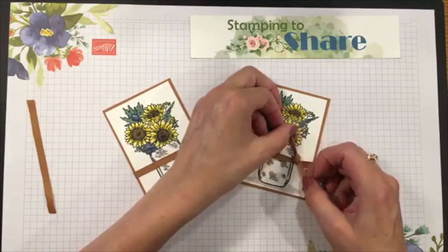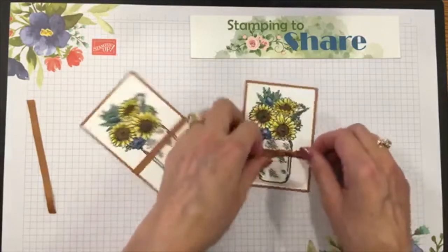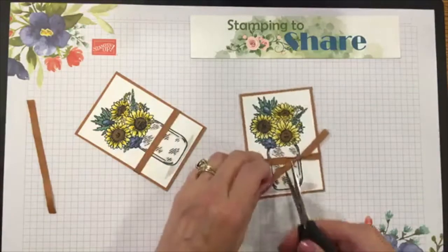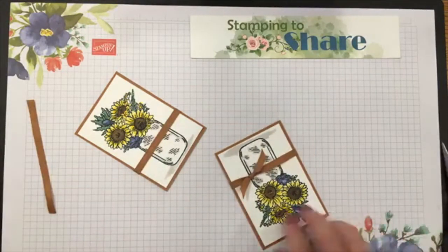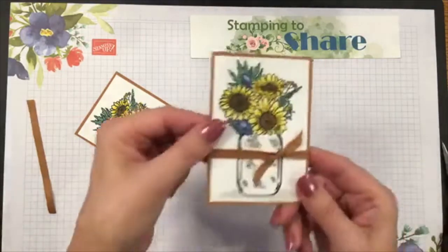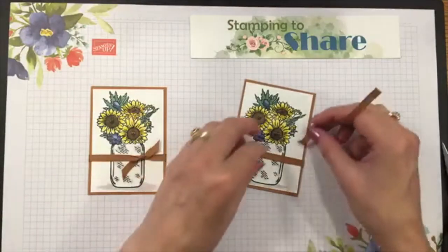All right, so what am I doing here? I'm putting my ribbon on. Here we go. Then take your ribbon scissors, trim that up so cutely. And it looks great. There we are. Look at how pretty that is. Okay, let's do the next one. This time I'll take the time to explain it.